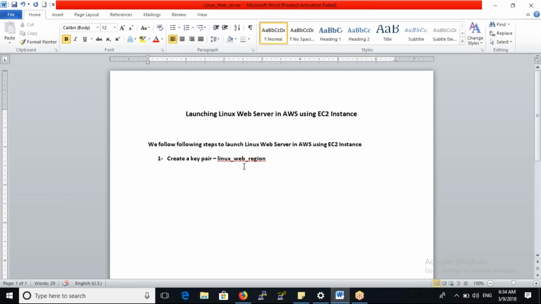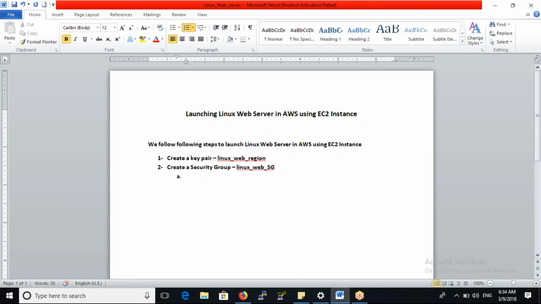Second step. The second step would be to create a security group, and the name of the security group will be Linux underscore web underscore sg.